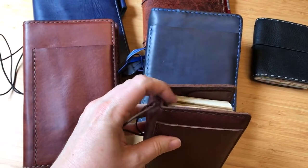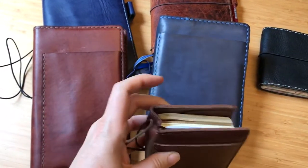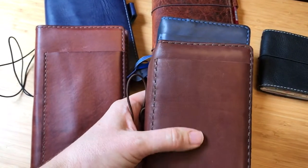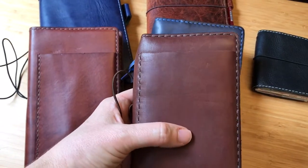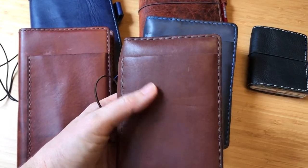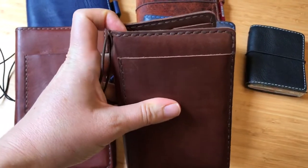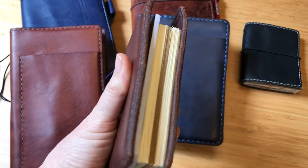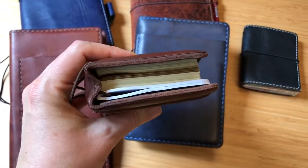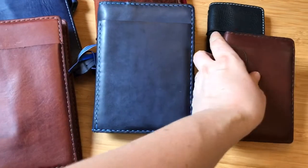So one thing I wanted to share about her leather, I think her work is stunning, but I wanted you to know, in case you haven't had an opportunity to try it, I have not had any of her leather that actually smells like leather to me. I'm a very smell-oriented person, so that is one thing I wanted to put out there as information. Her leather doesn't smell, probably because of whatever process is used to tan the hides. It does not smell like leather, any of it. And it's thin. You can kind of see there and there. And I should adjust the string, so I don't want to be unfair.